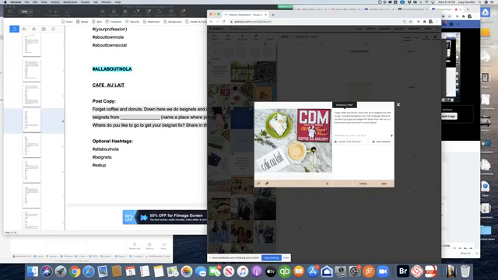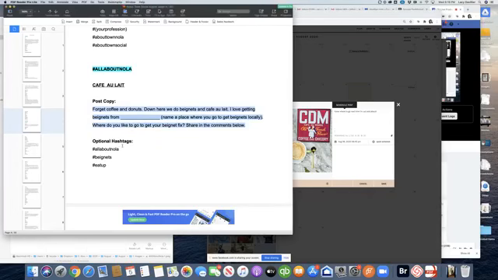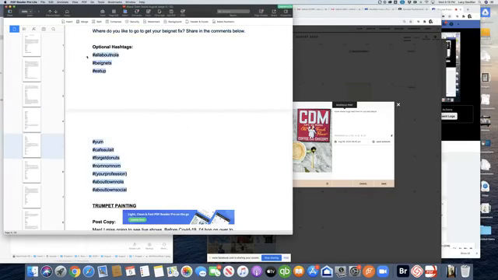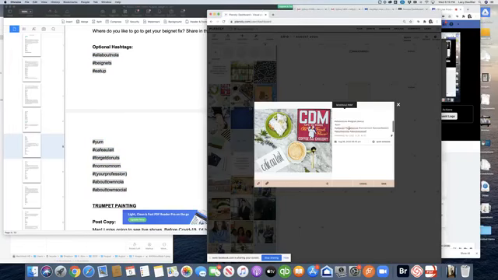Now again, I'm going to treat this as though I don't feel like having to go back and put hashtags into my comments. So I'm going to put my little dots there. Those are periods, by the way. I'm going to take my optional hashtags here. I'm going to copy them and I'm going to paste them. And now, as you see, they're all there. And again, I'm just going to put in my profession and any other hashtags that go with my profession, or really anything that I want to throw in there. So now that's done. I've got a time and everything saved.